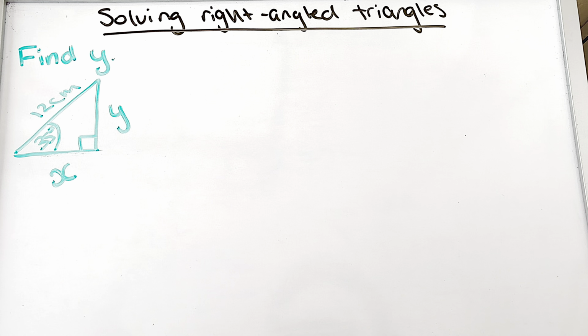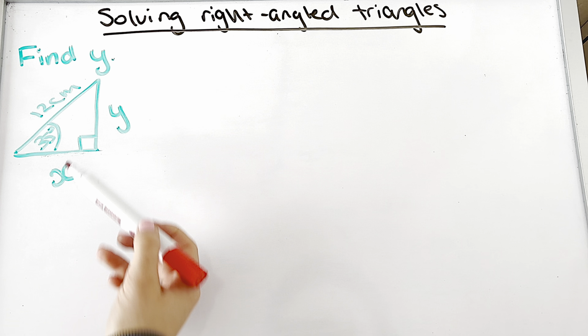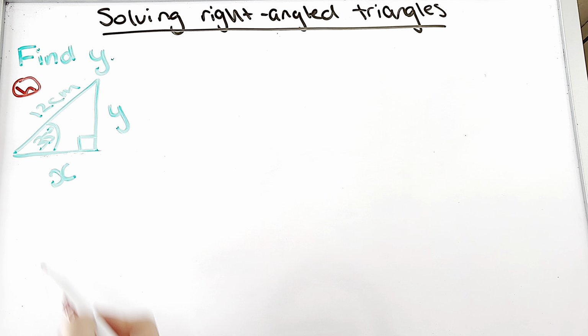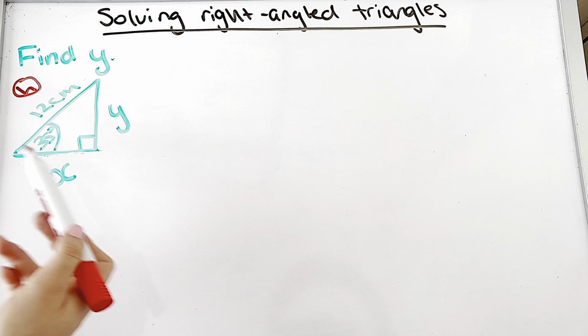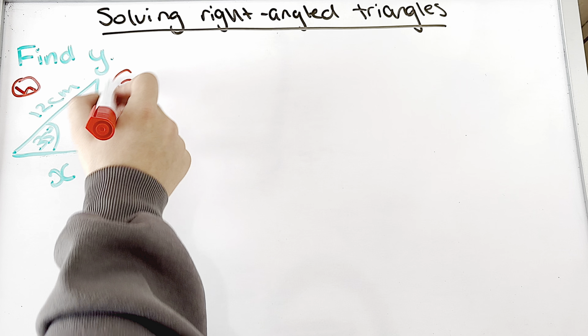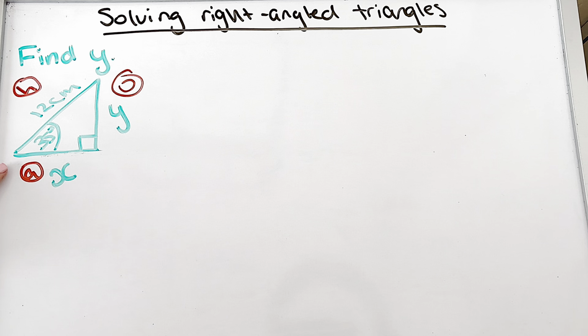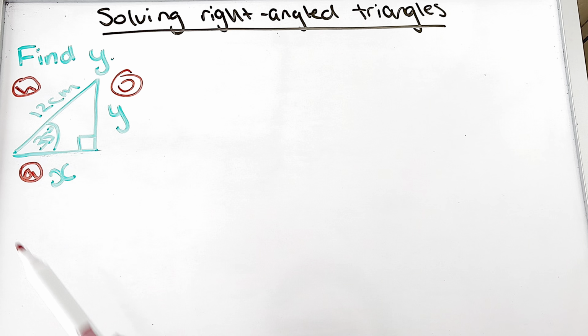So firstly, let's state the sides. The 90-degree angle, directly across from that is called the hypotenuse. Directly across our known angle is called the opposite, and whatever is left is called adjacent. So let's just look at this angle, okay? We know what the angle is. There's no point in doing sine, cos, tan as we normally do and finding the inverse, because we already do know it.